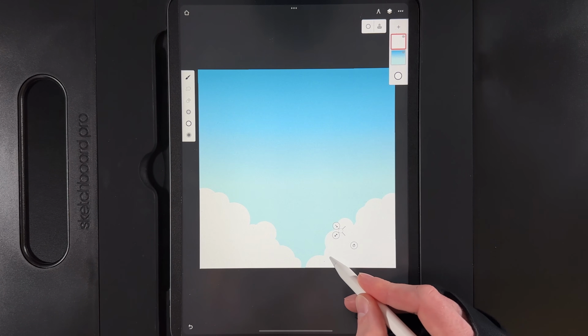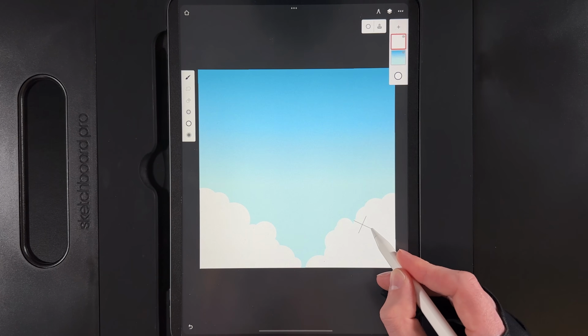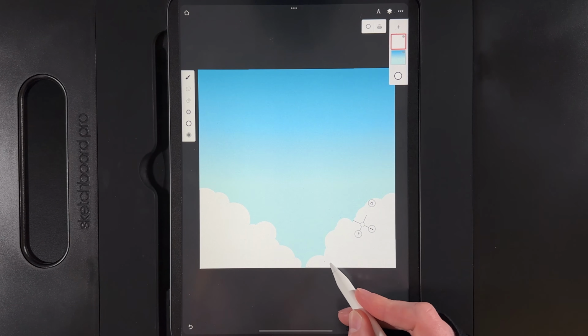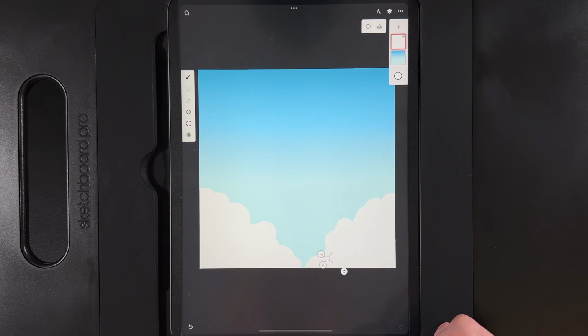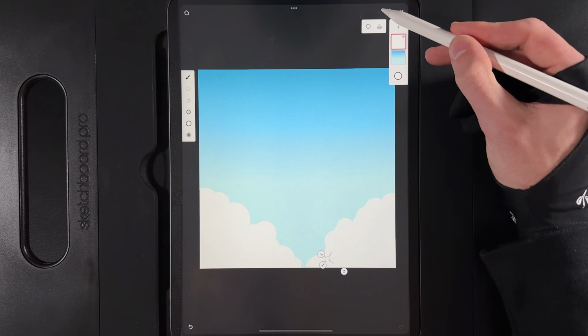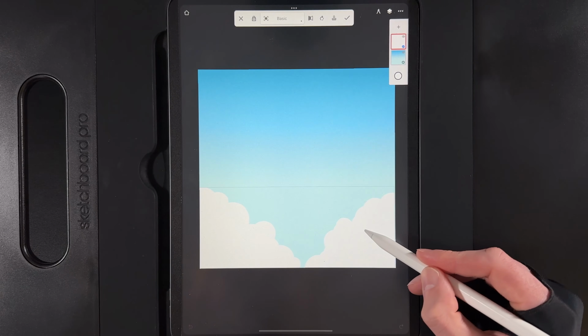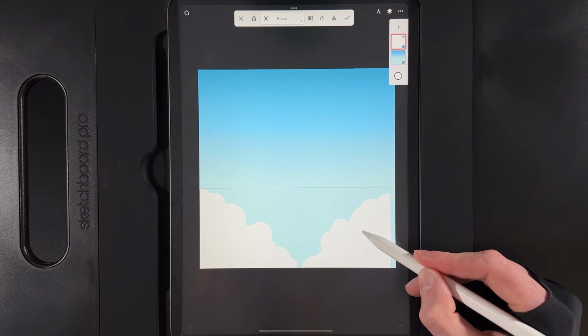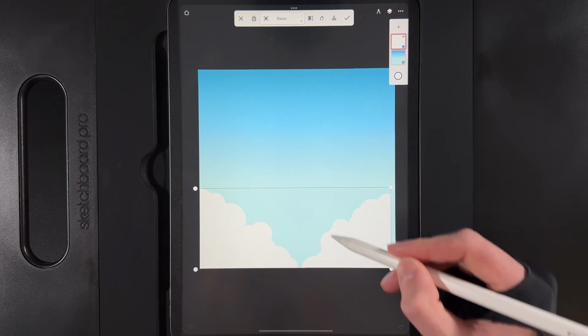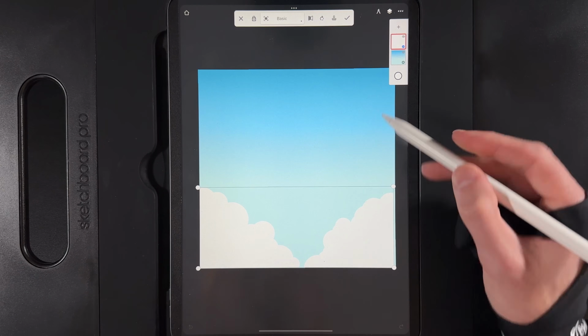So I'm just going to do exactly that. And I don't want any big harsh gaps like that, so I'll get rid of that one. And I'll maybe add another one down here too. But overall, that looks pretty good. The only thing I will do on my occasion is go to the create options and edit, grab the basic transformation, maybe just move mine across just a tiny bit, just so that the gap is very much central. So a little bit like this.